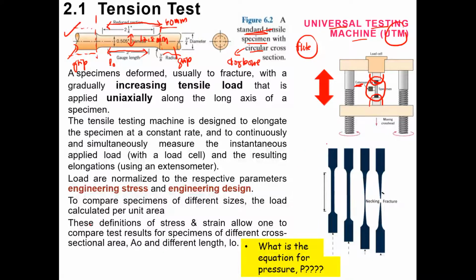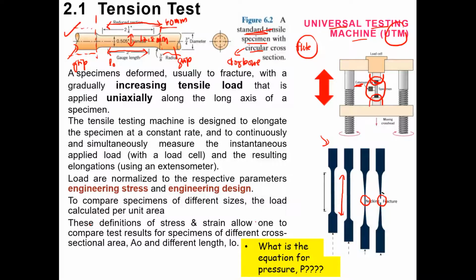So during tensile testing, let's say this is the original sample. When we apply the load, the gauge length is trying to elongate, right? And at a certain point, it will form a neck here. We call it necking. And if we increase the load further, what happens here? The sample will fracture.